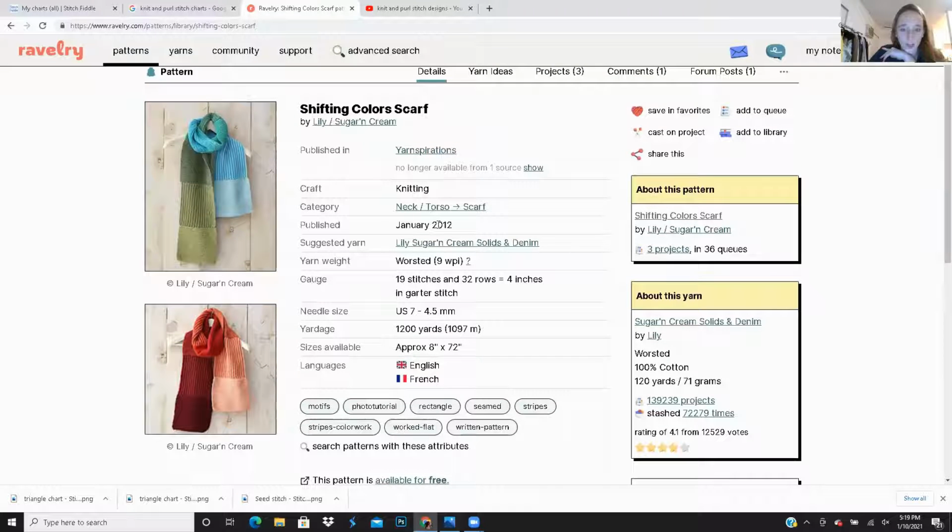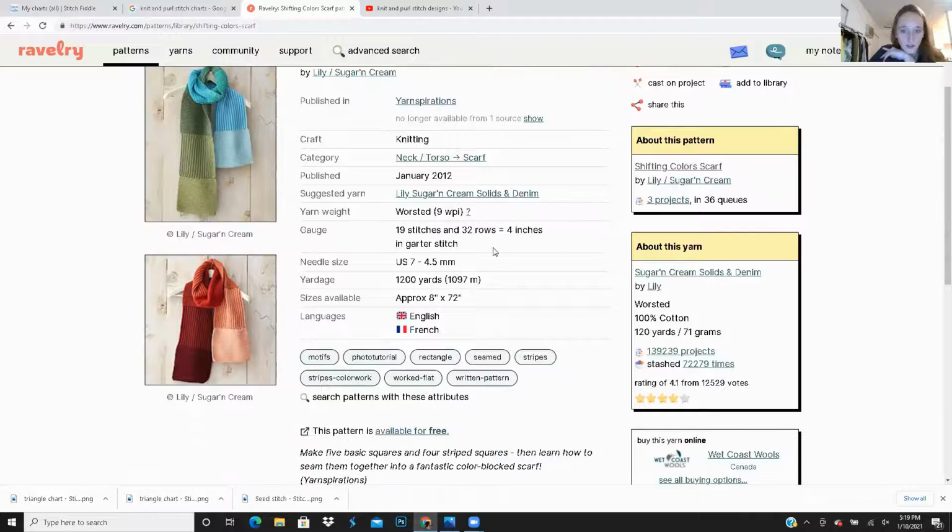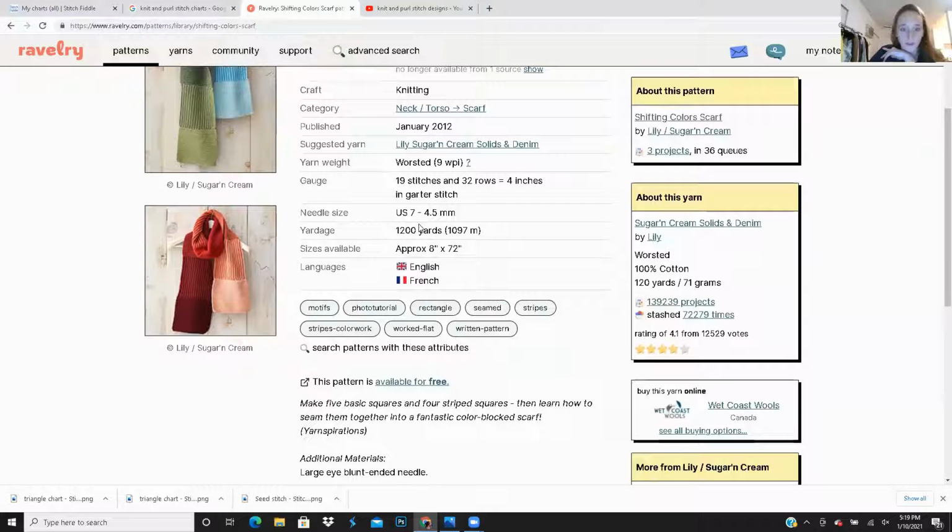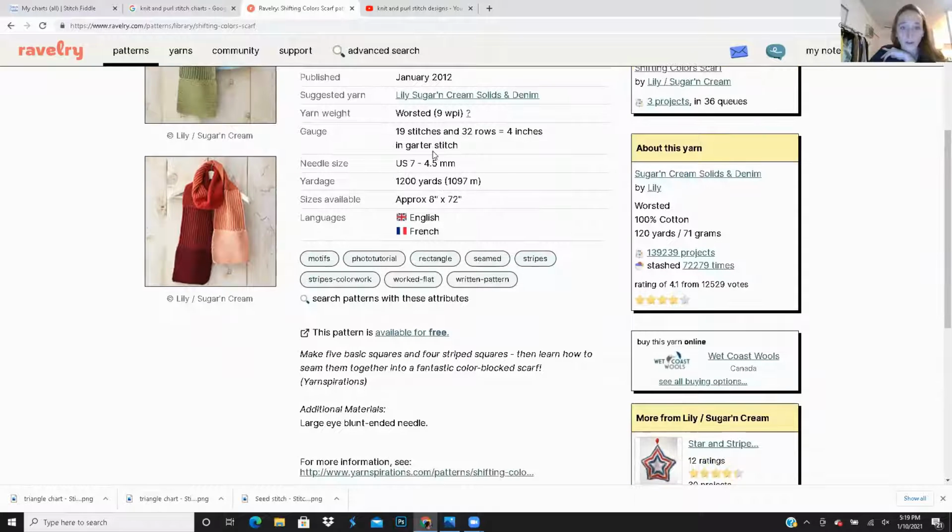You want to check, they give you the gauge here. Remember we talked about gauging our work. They talk about the needle size, how much yarn will be required. If you follow the gauge and the length that's required and the needle size, this is what the size of your final product will be.